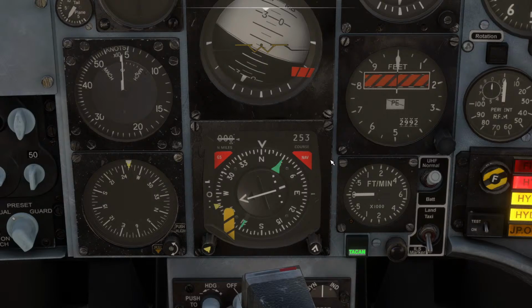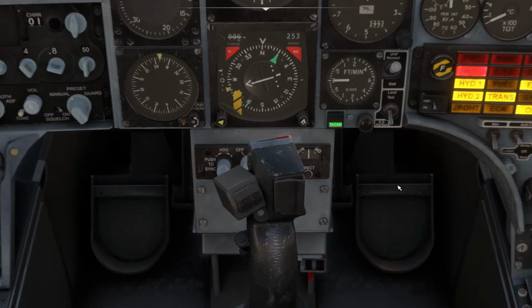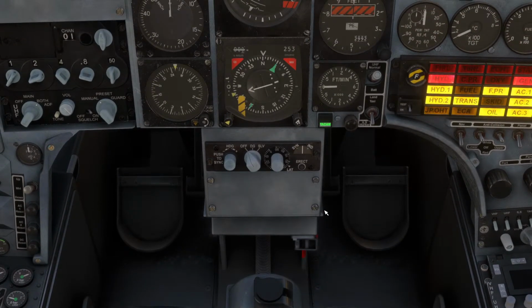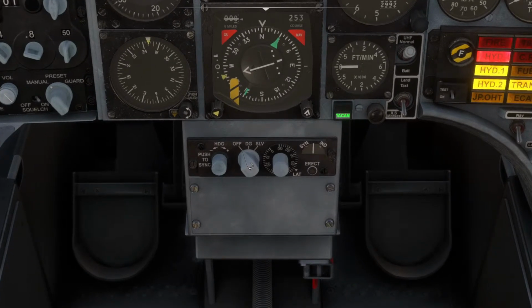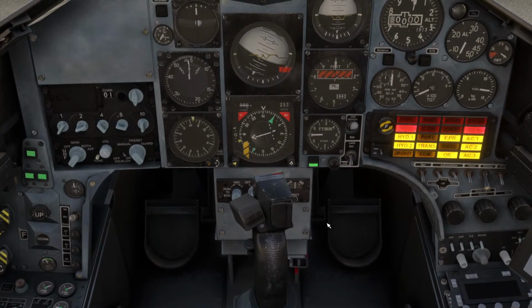Okay, so then we have to go to the, now what's it called again? The AHRS panel. I should really write down what that means. So remove the joystick for a moment and rotate the mode knob to slave. Okay. And then you can set latitude. I think latitude is set automatically depending on where you've spawned in the sim. I need to check that.